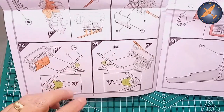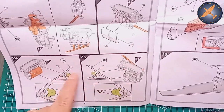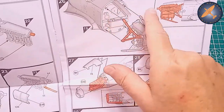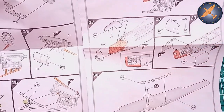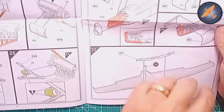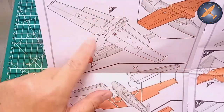So I actually really do like the idea of having sprue gates where the ejector pins hit separate from the actual model itself. And there we go, the installation of the framework and the engine, and its top cover, front cover, side covers, it all goes together to close up. And then we move on to the wings, a bracing strip that goes onto the lower wing, and then you attach the lower wing to the model.